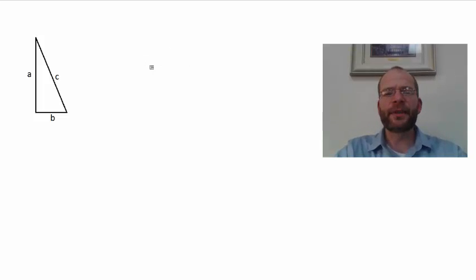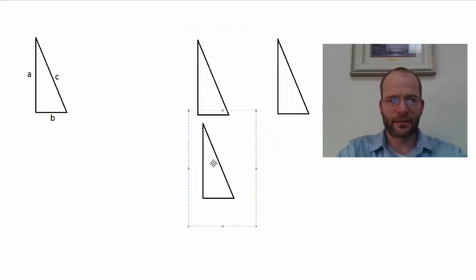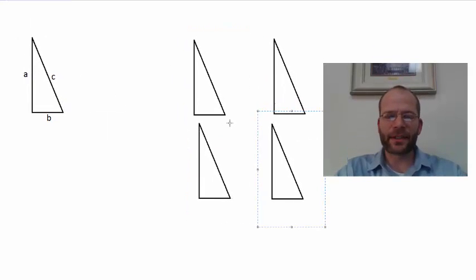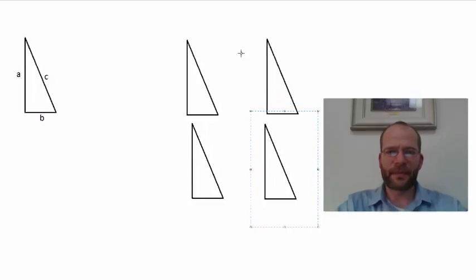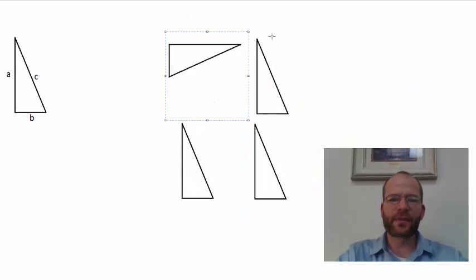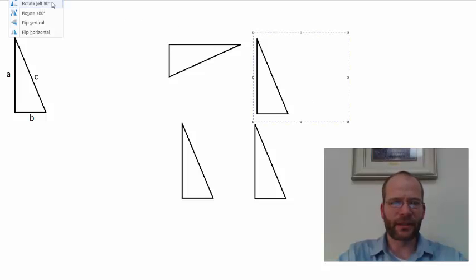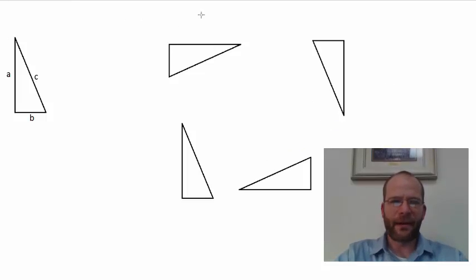The next thing we'll do is we will take that triangle and we'll actually copy it so that we have four triangles just like it. All identical, they're congruent triangles. I use the copy and paste function here from the Paint program in Microsoft. The next thing I'll do is rotate three of the triangles. I'll rotate one 90 degrees, one 180 degrees, and one 270 degrees. So they look like this. Now I'll move the triangles around to rearrange them just slightly.